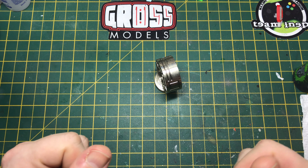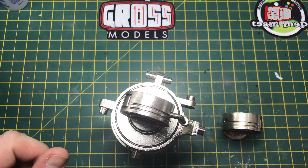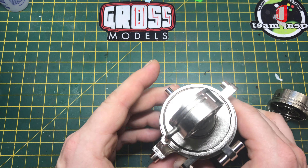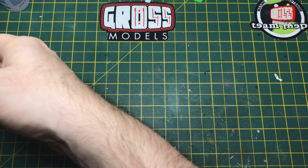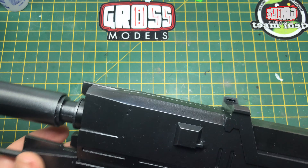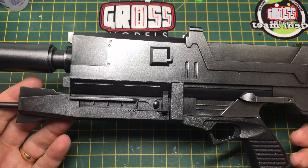Both of those are done, so they're nice and a bit grotty, a bit grimy looking — fine though. I can go back and wait until next time when we get more things to do. Now we can start on the main event for today: the gun. This is the half-scale plasma rifle, which needs a bit of attention.